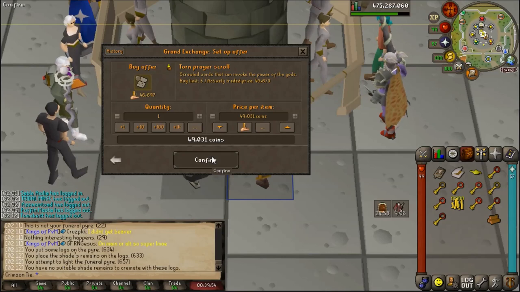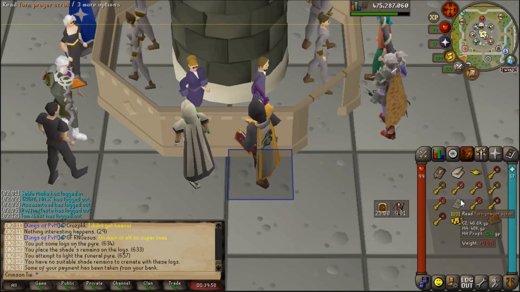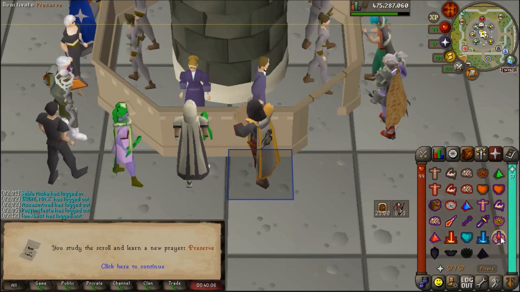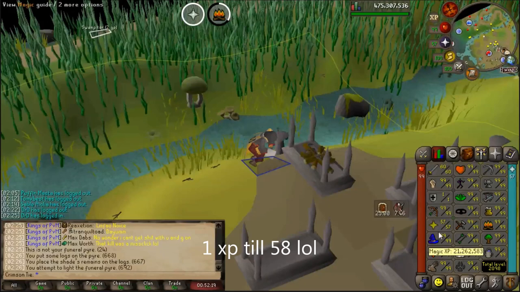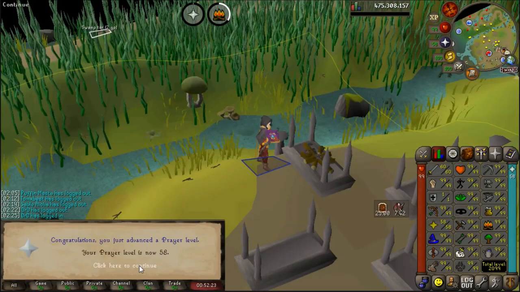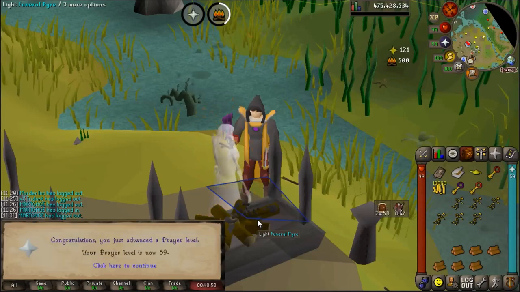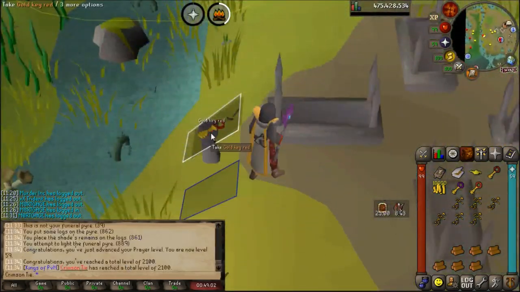Alright, so I'm gonna go ahead and buy the Torn Prayer Scroll and unlock Preserve. Let's go ahead and do it. Learn preserve. There it is. Bam. Hell yeah. Alright, and this is going to do it for level, whoa, 1 XP, wow, holy crap, level 58 there, bam. Alright, here we are, we're about to get 59 prayer? Yes, okay, perfect, that's max level for us, we cannot get any more levels.